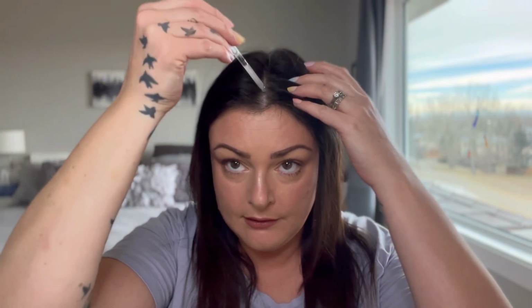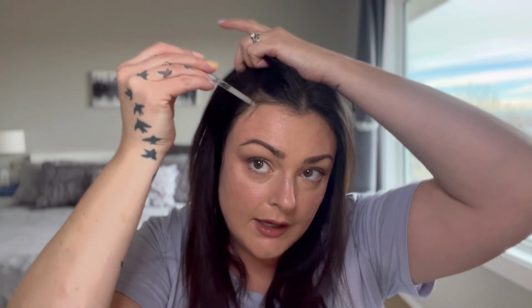This is the Our Clinical Hair Thinning Defense Serum. And I like to add this, just a couple little drops in the hairline and on my temples. After I had my kids, I lost so much hair. Honestly, I had these big bald patches right here. So I like to add this in as part of my daily routine, and it makes my hair grow thicker. It really does make my hair grow. Look at all this baby hair, this new growth I've got going on. Tons of it. That is from this serum.